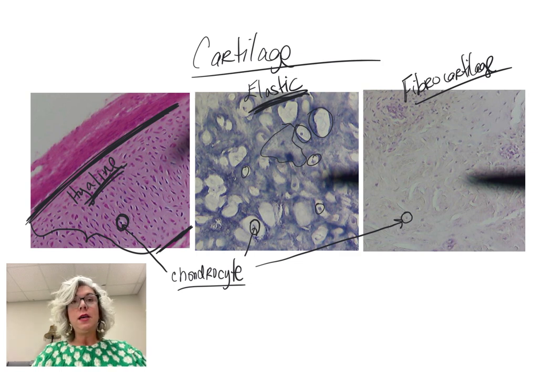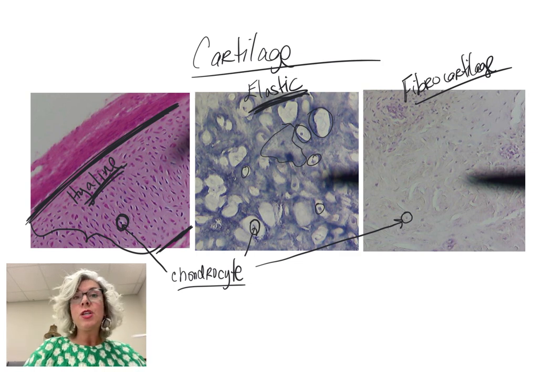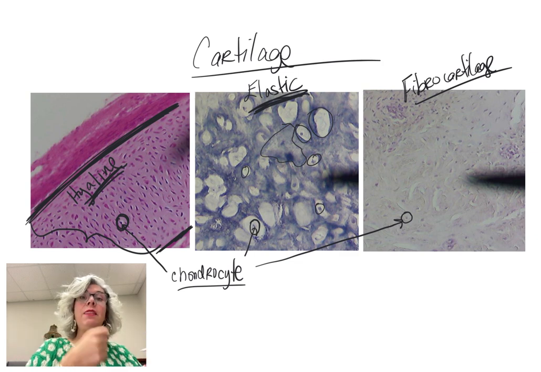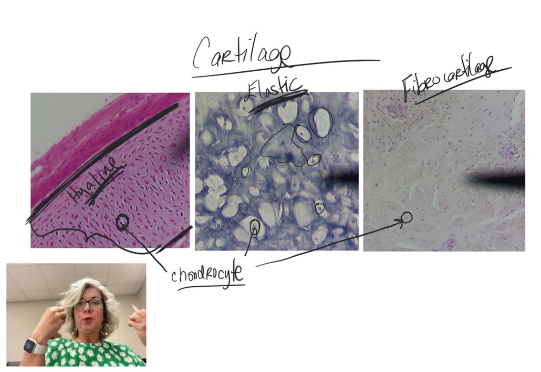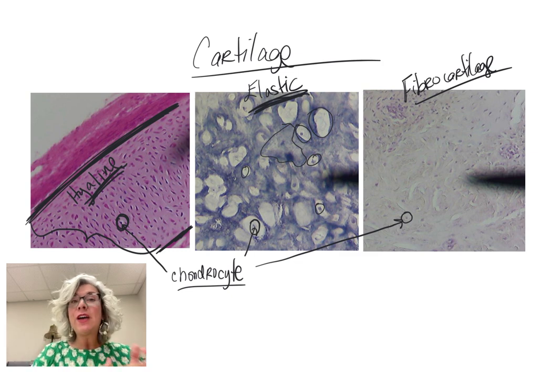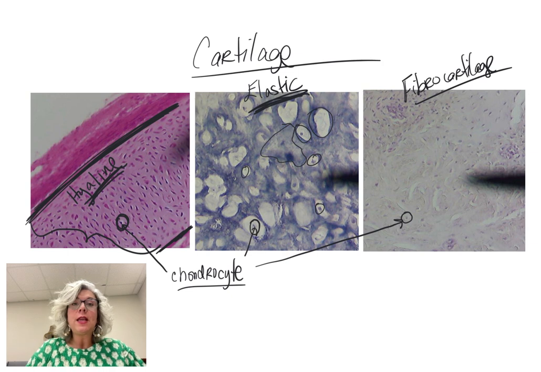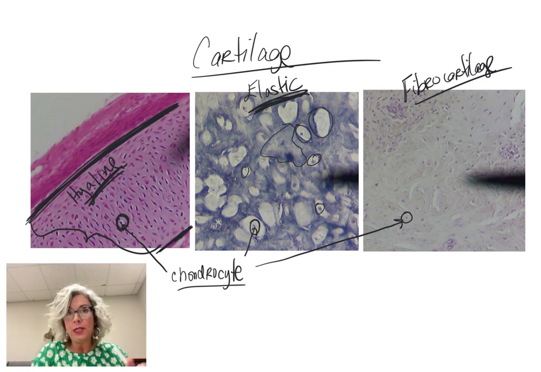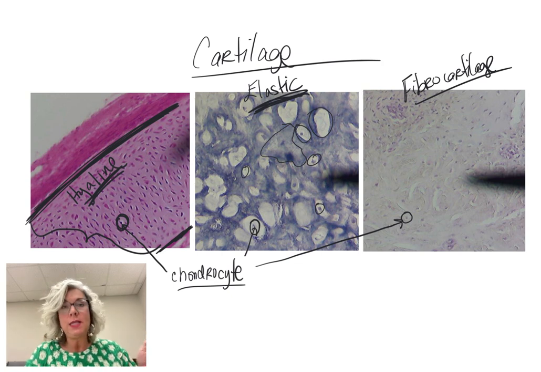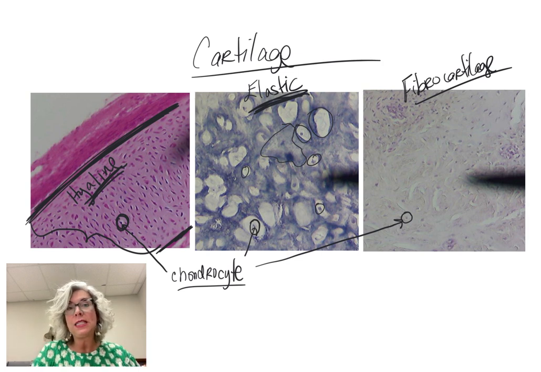Fibrocartilage is the component of your intervertebral discs. So the discs in your back between the vertebrae, it absorbs shock and pressure when we walk and move around. That's fibrocartilage. You also have fibrocartilage in your knees. You've probably heard of the meniscus. The meniscus is a pad of cartilage that's present in your knee joint there, and it absorbs a lot of shock. The meniscus is made of fibrocartilage. So if you hear of someone, they tore their meniscus, that is a tearing of fibrocartilage. That's what that meniscus is made of.